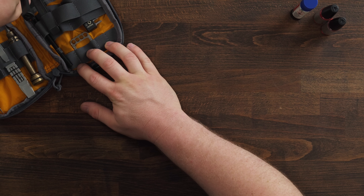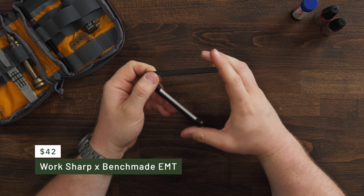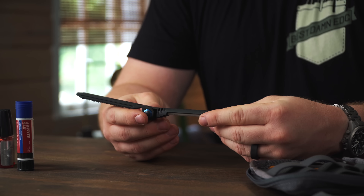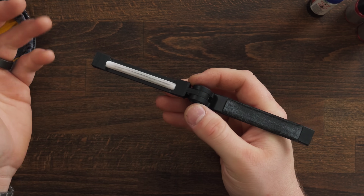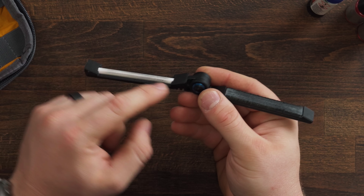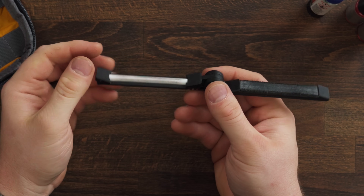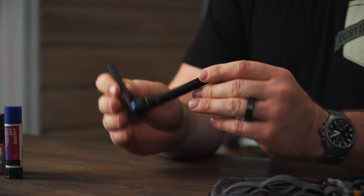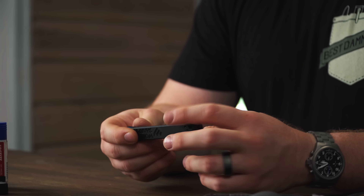Next is this item — I don't use it a whole lot but it has come in handy. In a future video I'll be talking about my sharpening method and this will come up there. This is the Benchmade WorkSharp collaboration edge maintenance tool. You have a little ceramic rod here for honing your edge, and then you have a strop — both have 25-degree guides. That's only handy if all your knives are sharpened to 25 degrees; I sharpen some at 20, some at 17, some at 25. So this applies to some but not all. Regardless, I keep it in here because it's not that big and it does come in handy from time to time.